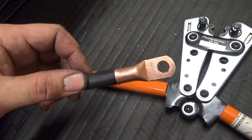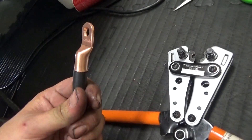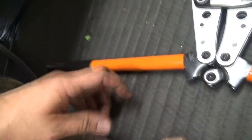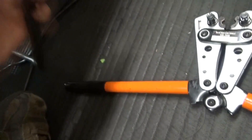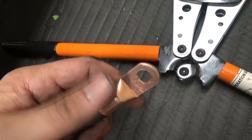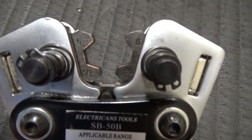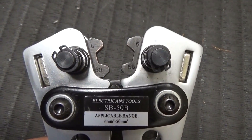We're going to go ahead and make our cable using zero gauge cable. We'll do a proper crimp just like we did in the other video. I also put a little bit of dielectric grease on the inside of the lug so that it holds in place — a little trick I picked up. There's no problem putting dielectric grease inside the connection; once you crimp it, it displaces the grease and the grease will either come out or fill up the cavities on the inside. Our crimper is set on the zero gauge size and we're going to go ahead and make the crimp.